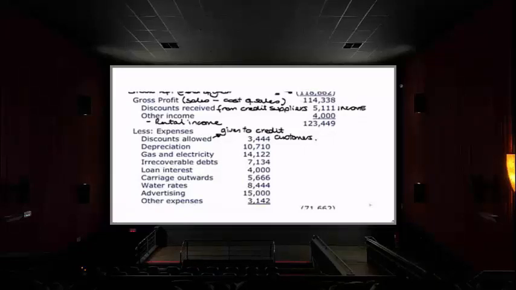Depreciation, well, that is the write down in value of assets, or long-term assets, if you like. So if, let's say, you have a car that you use in your business, maybe it's a salesman's car, well, the value of the car today will not be the same value at the end of the year.